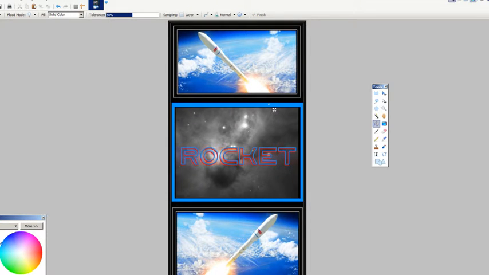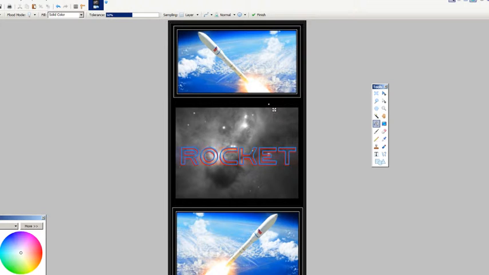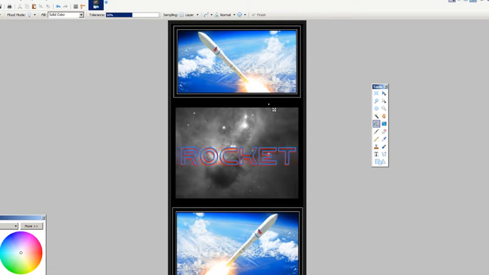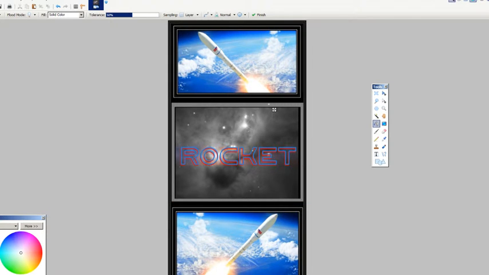Let's see what it looks like with the blue. Huh. That's not too bad. Let me do this rectangle tool, and then there's a way to do the line.